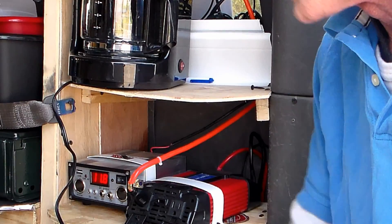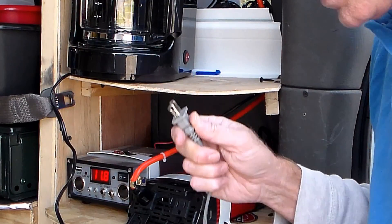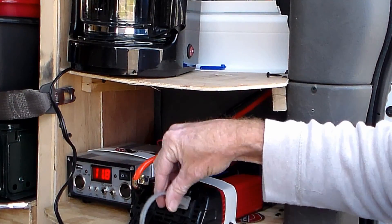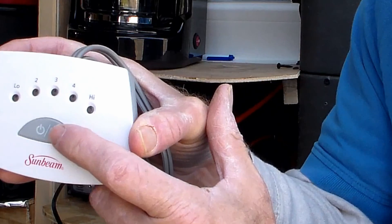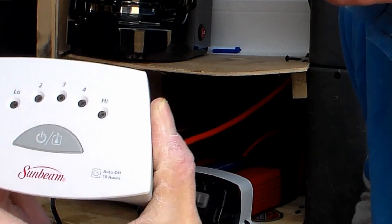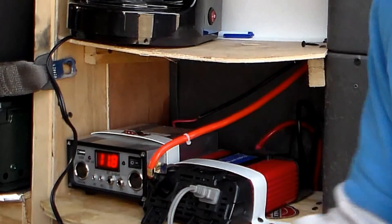The other thing I wanted to try was an electric blanket. I thought it might keep me warm at night when I'm in the northern part of the country. It does work! This is early morning so I only have 11.8 volts available. I kick it on high and it powers right up — this thing is working great. I can keep it running pretty much all night on low. On high it'll drain the battery in about an hour to an hour and a half, but what a difference it makes sleeping in the van.